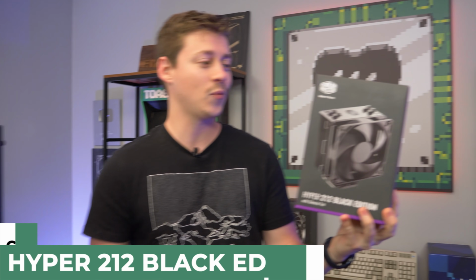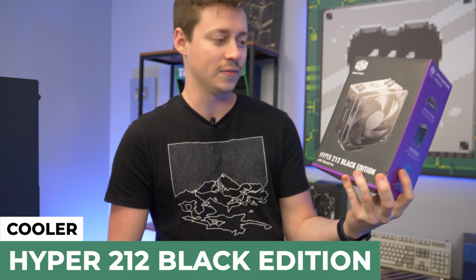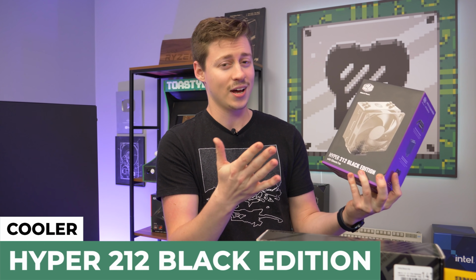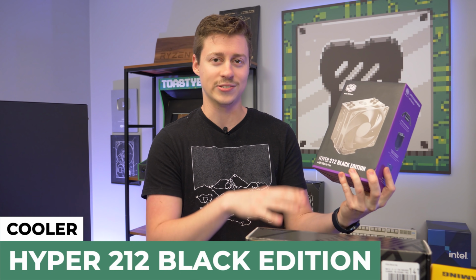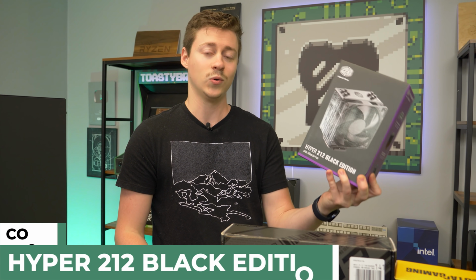And to cool this i5, we have the Hyper 212 Black Edition. We really like the Cooler Master Hyper 212, especially the Black Edition, because it just looks a lot nicer than the OG Hyper 212 that has all different kinds of colors on it. Usually around $40 to $50, and it's honestly one of the best coolers we have found.